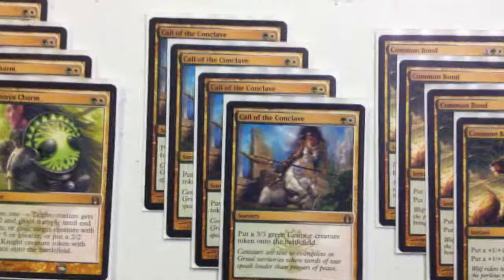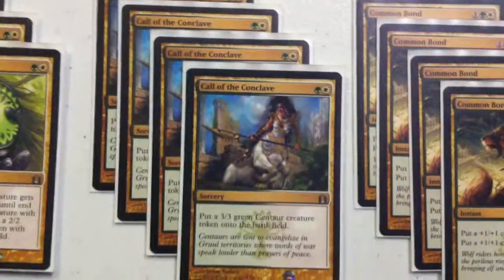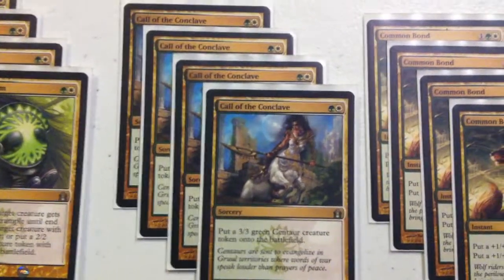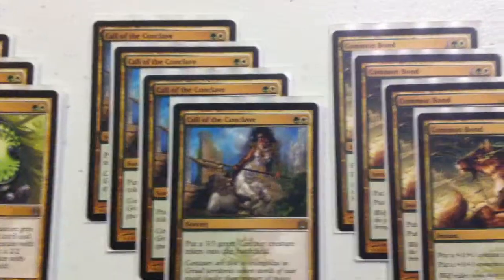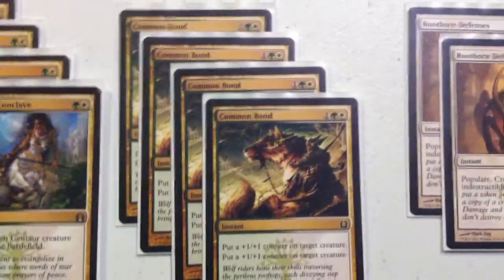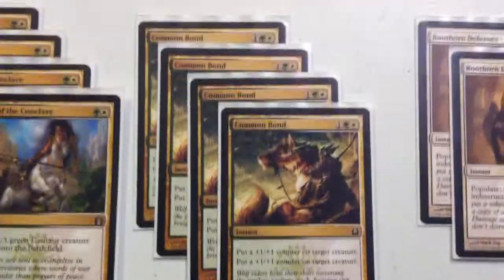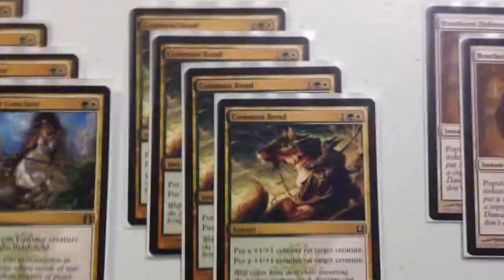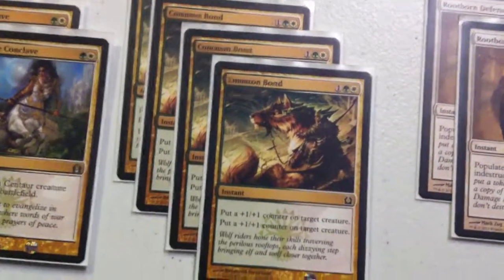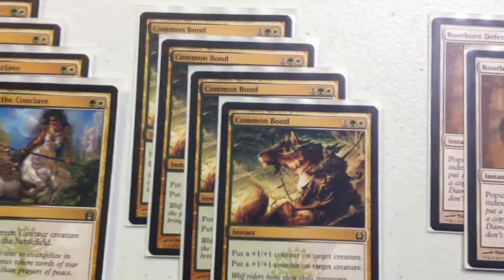Call of the Conclave, you gotta have 4 of those, just because it's a really great... I honestly think it's an overpowered sorcery card. For 2 mana for a 3/3 token, it's kind of OP. My opinion, that is. Common Bond, why not? Put on things like Champion of Lambholt to make your Precinct Captain stronger at that last second if their creature is maybe 3 or 4 toughness. It's just a nice way to beef your creatures up.